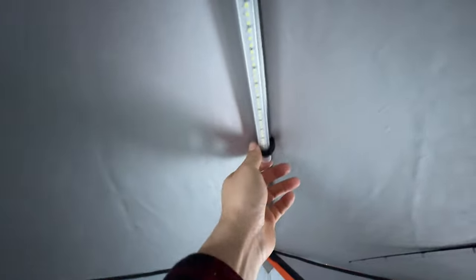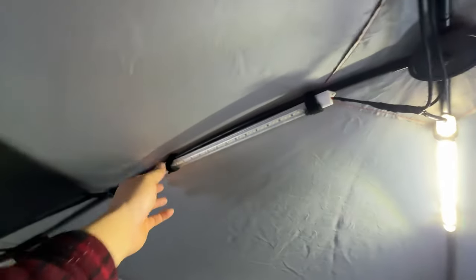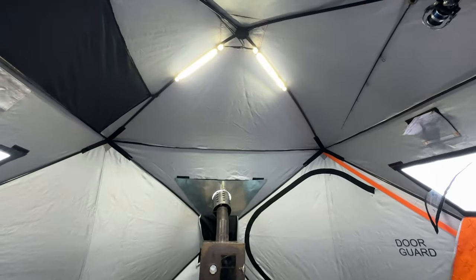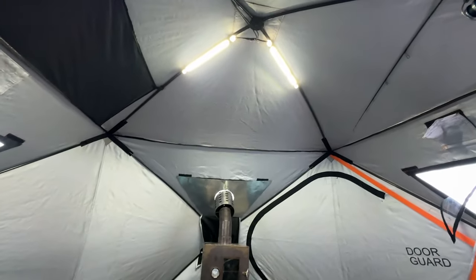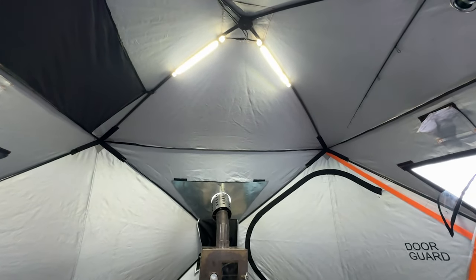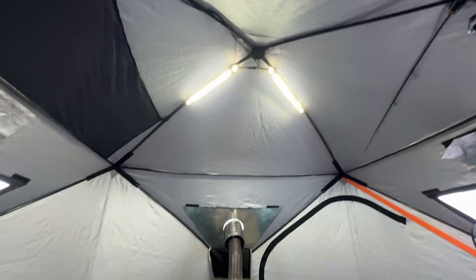And the nice thing about these lights, if it's too bright, only use one. You want it really bright? Use two. And one of my favorite parts about these lights is that there's no flicker. You get some of those LED lights that flicker, and I could even play 120 slow-mo with the big camera. And there's no flicker at all. So that's pretty nice from a filming YouTuber standpoint.